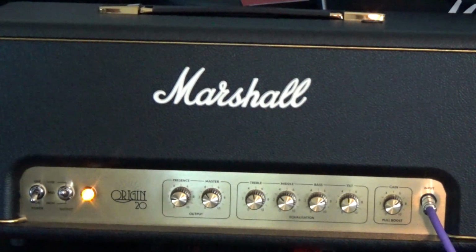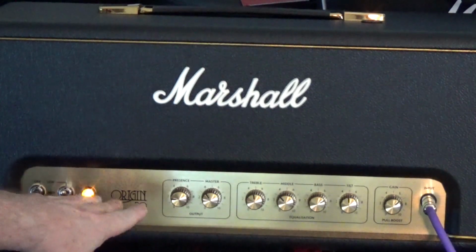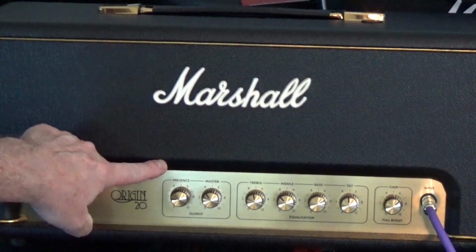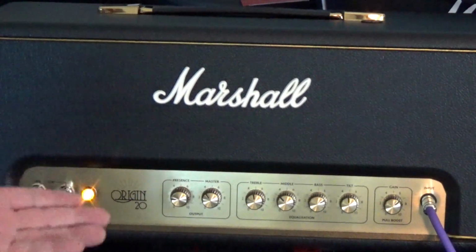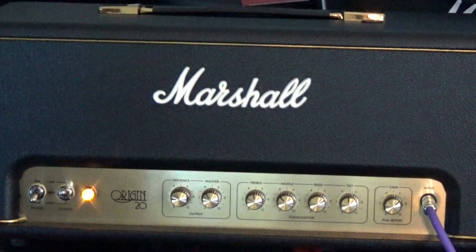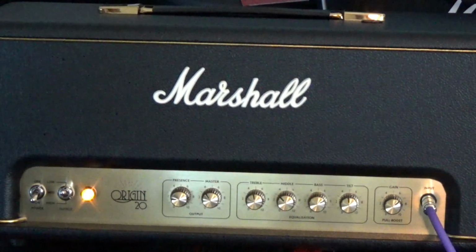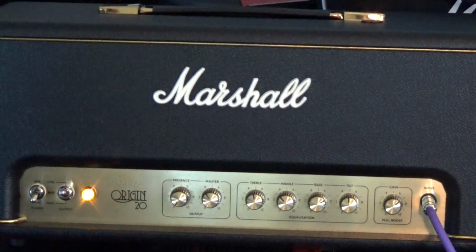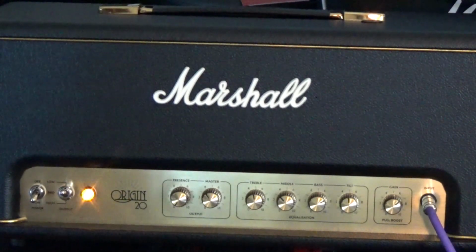Now let's also talk about the presence knob over here. Now this again is in the power section of the amplifier. What it does is it increases the higher frequencies, if you want to put it that way. And again, this is in the power section. So let's listen to it all the way down. Seems to be the tune of the day, doesn't it?